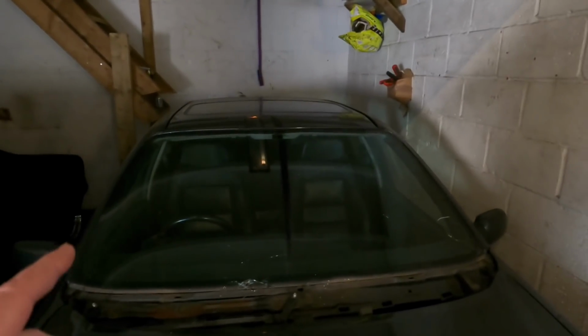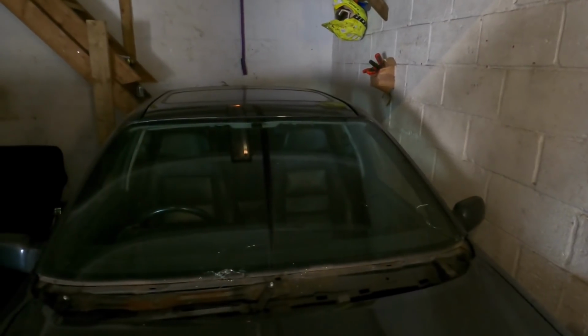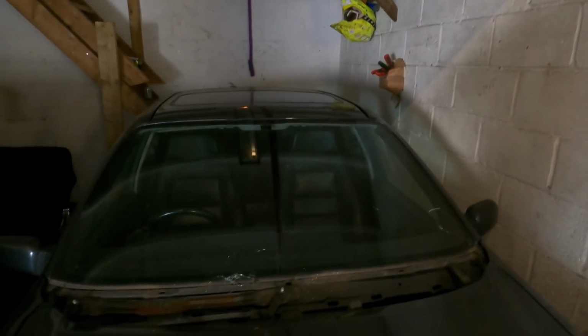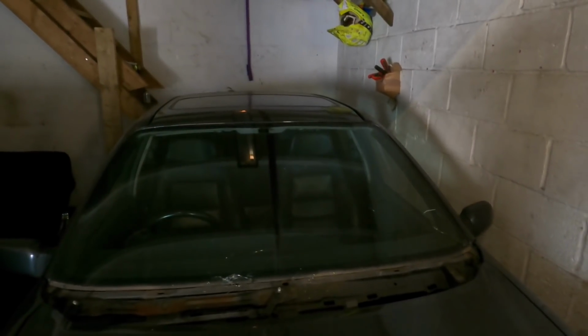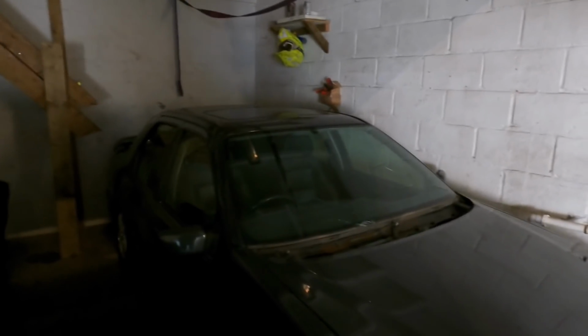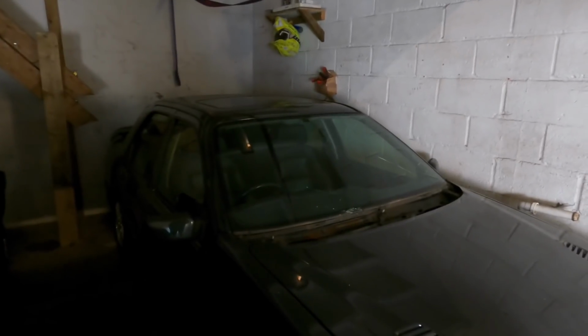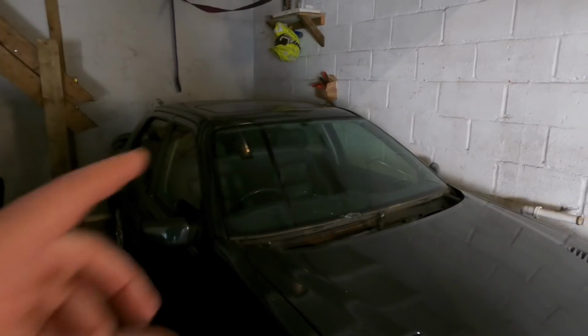And all I've got left to do, the reason the screen's been cut out, is so I can pull the roof lining out and either repair it and glue it back up. It's the cardboard behind on my roof lining, not the material. The material's on, all right, but the cardboard's sagging. So I'm either gonna repair that one, see if we can. If I can't, then I'm gonna buy another roof lining and fit that.